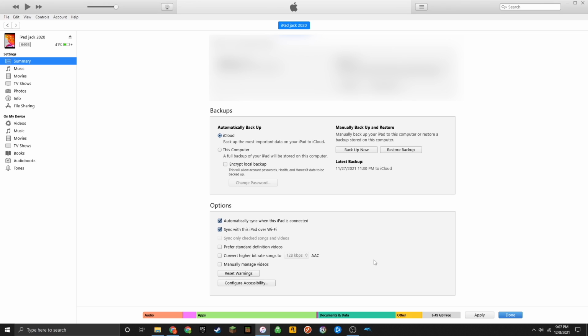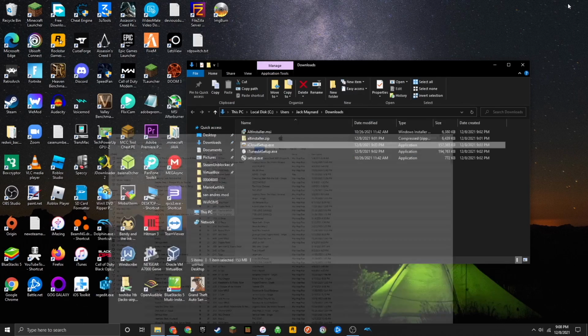Go ahead and check that, and then press apply in the bottom. And this option here simply allows your iOS device to sync over Wi-Fi rather than having to use a cable every time. This just makes AltStore a lot easier to use because around every 7 days, you'll need to reconnect your AltStore on your iOS device to your PC so that it can resync all the profiles and update any certificates you have. And you can now go ahead and exit iTunes.